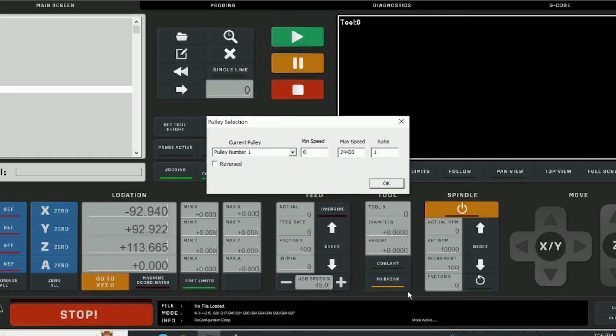I found that this was the easiest way, rather than trying to go through a calibration and make a table. It's a lot of work for nothing. It gets you close enough to do it this way. So that would be my recommendation, but you do what best suits your needs.